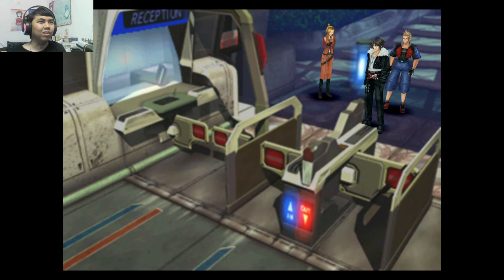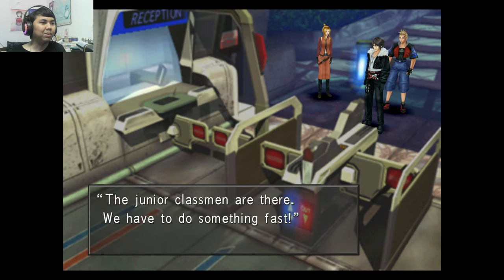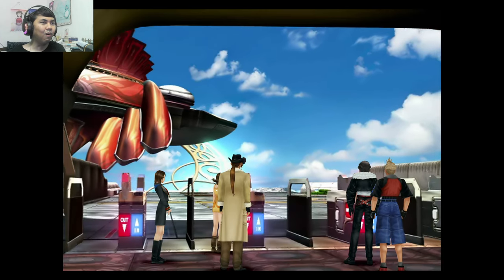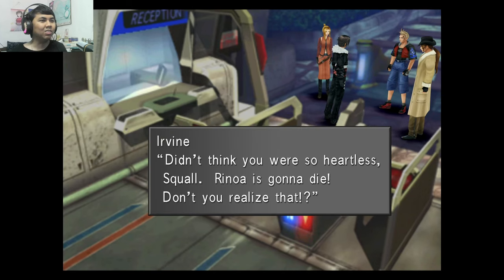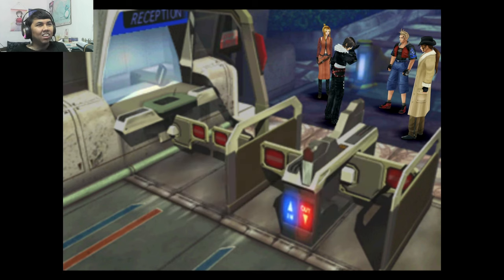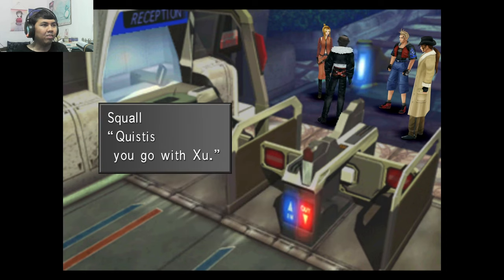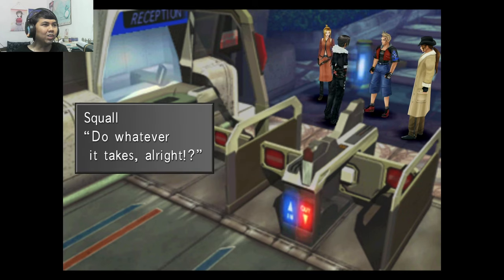Squall? We know who's in trouble. Squall, listen up. The enemy is attacking the classroom. The junior classmen are there. We have to do something fast. Whoa, whoa, whoa. Didn't think he was so heartless. Well, we know he's gonna die. Don't you realize that? We have to divide into three groups. Who should come with me? The usual. Irvin and Sophie. Chrissy, you go with Shu. Irvin, Sophie, come with me. We'll head for the classroom. Sel, we have Renoir. Do whatever it takes, alright?